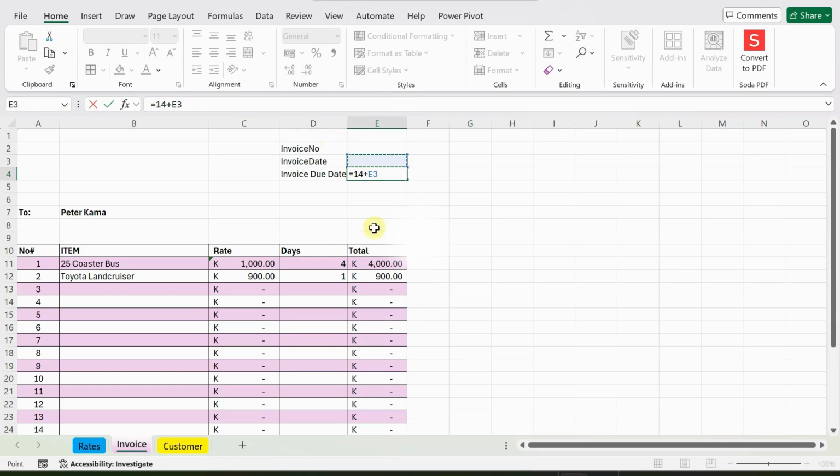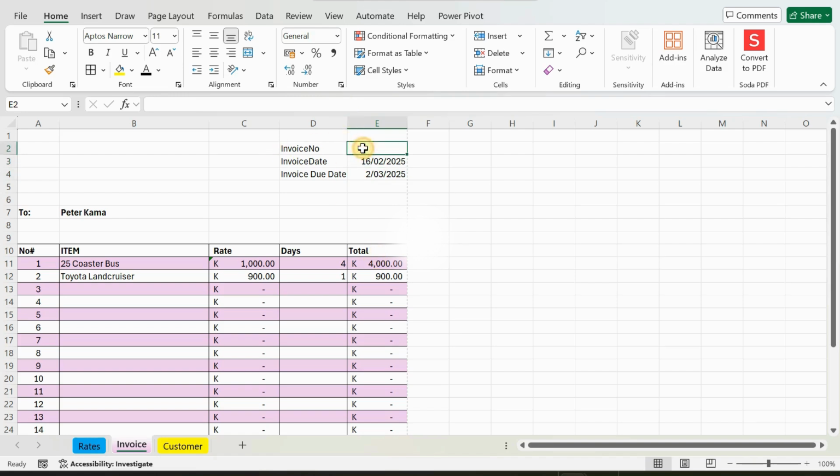So if I type in, for example, 16 to 25, then the 14 days due date is going to be the 2nd of March 2025, after 2 weeks. So it will calculate it for you when you enter the invoice date, and then of course you enter the invoice number.